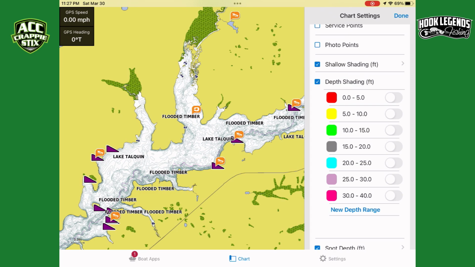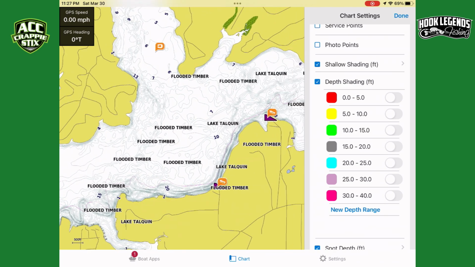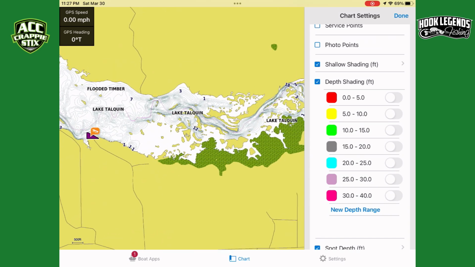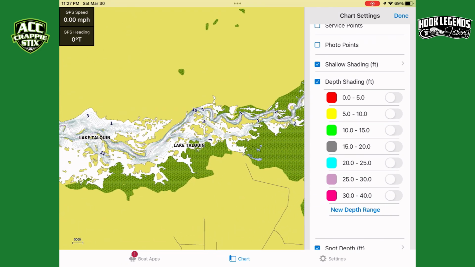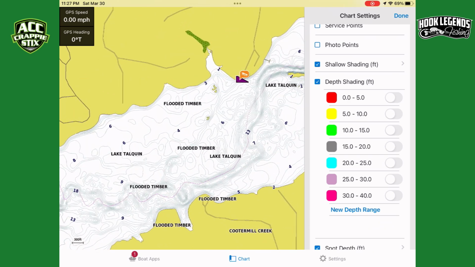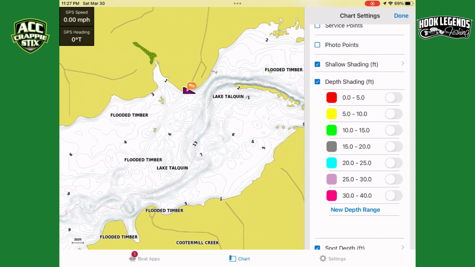So I want to talk here briefly about, let me turn these back off for conversation purposes. Guys, one of the things that used to trip me up quite a bit is, I'm a fisherman. Like all fishermen, we keep our ears and eyes open for information. One of the things that I used to struggle with is I would hear people say, wow, the fish are biting, and they're in the river channel. Here's why that caused me problems. What I didn't know at the time was some of the boats that were fishing in the river channel may have been way back up on the upper end of the lake.